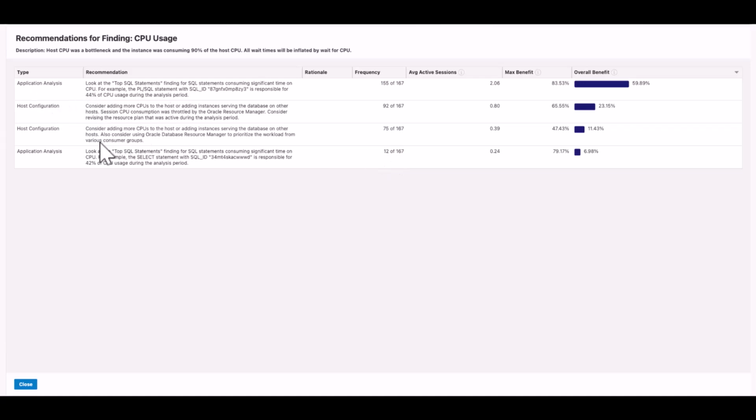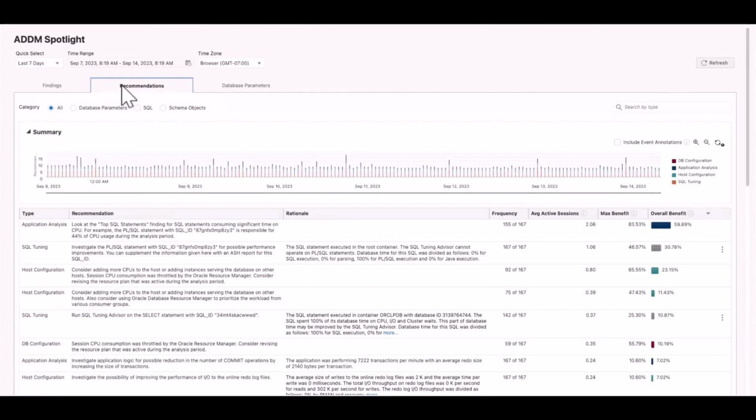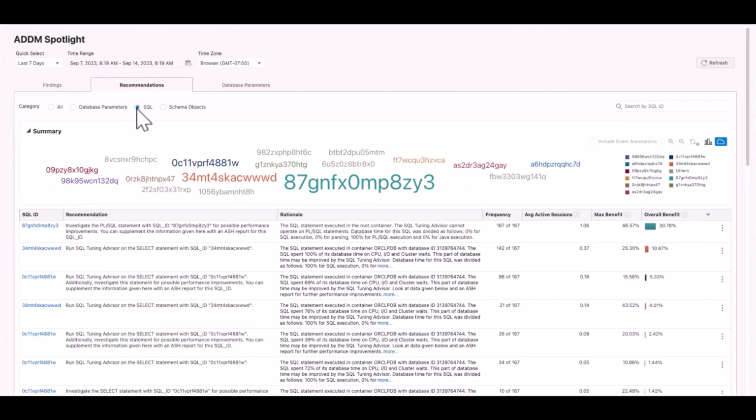Let me go to the recommendations section now. From all categories, we could see all types, and from SQL, it still shows the SQL ID which gives the highest overall benefit. Let me just choose the one which needs SQL Tuning Advisor.